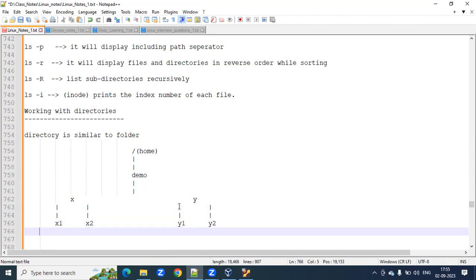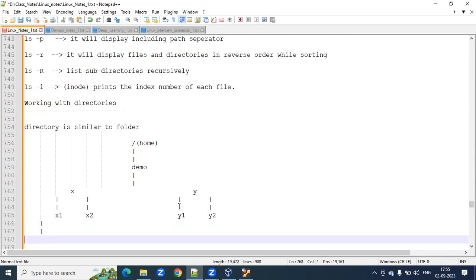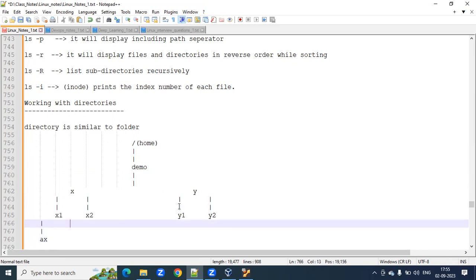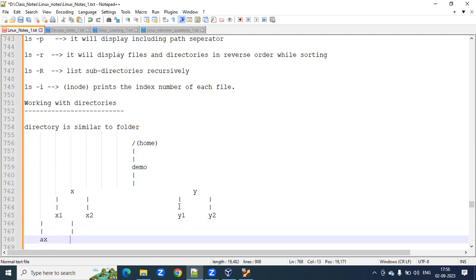Here we'll be creating one more directory. Let me call the directory name AX. Here we'll be creating one more directory, EX.